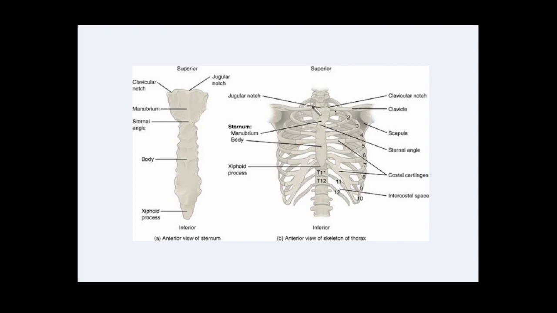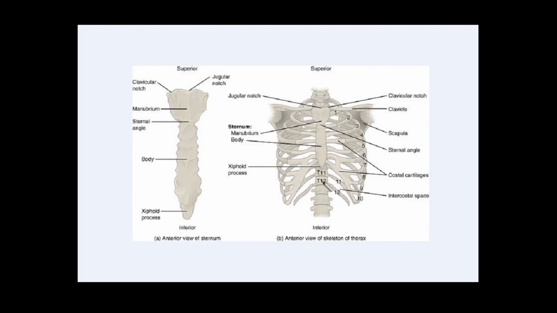So the ribs come from the vertebral column. If you look at it from the back, we have a total of 12, including these ones here on the last dorsal part of the thoracic region. You can see T11, T12. So those are the last two thoracic vertebrae, giving out the ribs.